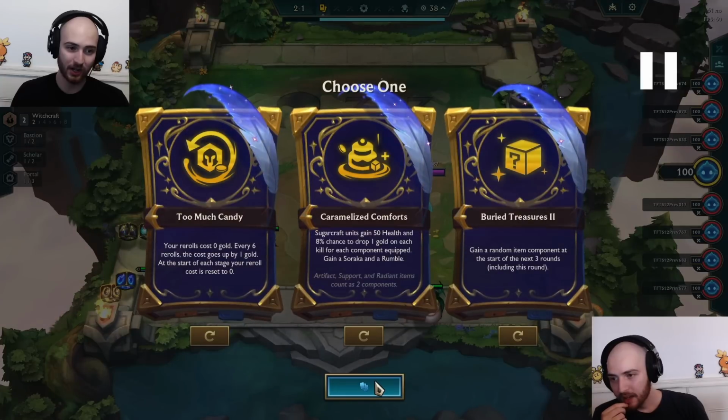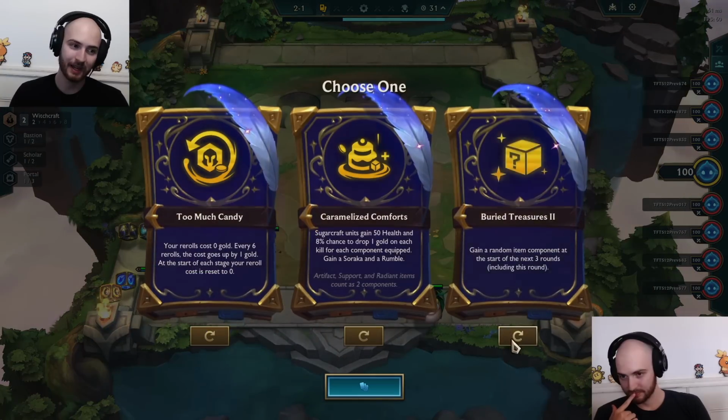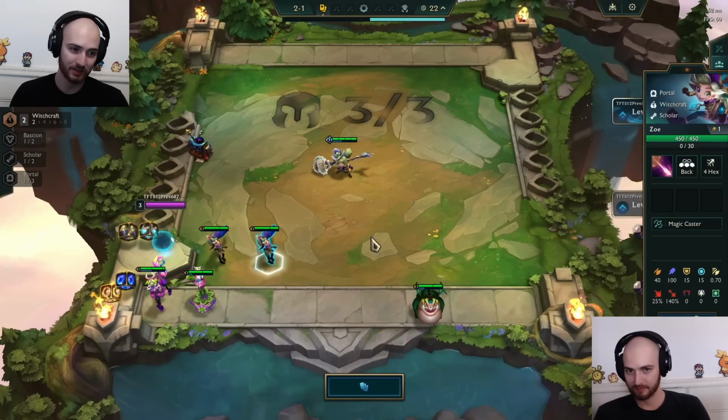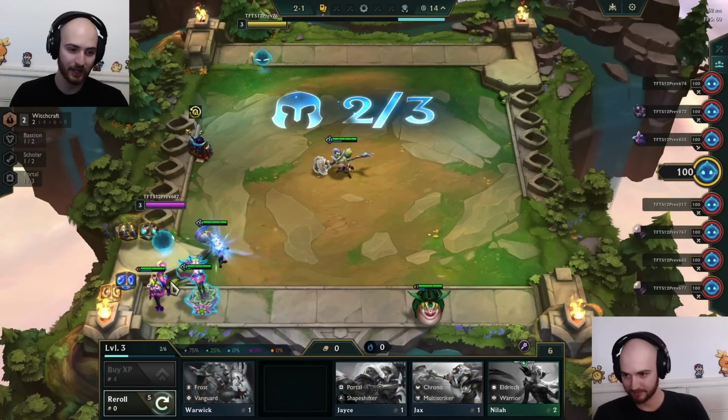I wanted to try out this Caramelized Comforts augment as well, which is a Sugarcraft augment. I didn't get to play around Sugarcraft that much on the beta, but all good. But I see Too Much Candy, and I'm like, let's try it out. I guess I could have gone Learning to Spell as well, but I want to try out Too Much Candy with these Witchcraft units. So you know what, I'm going to send it here.